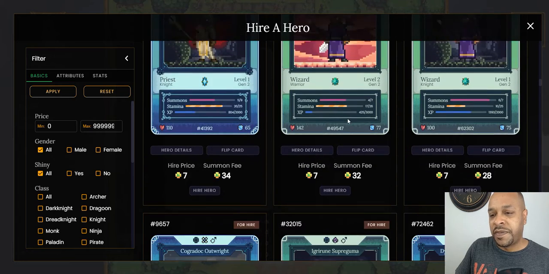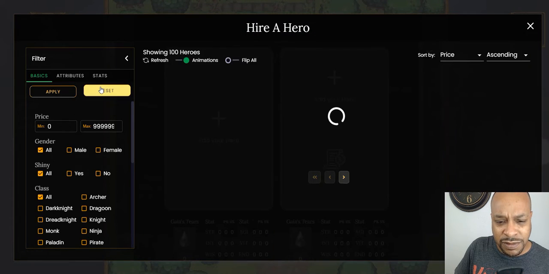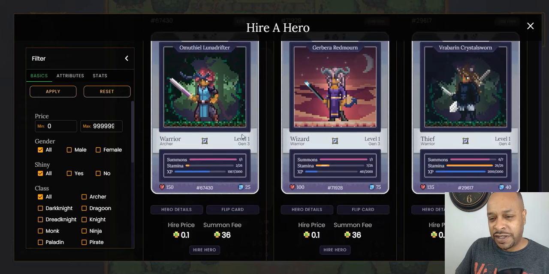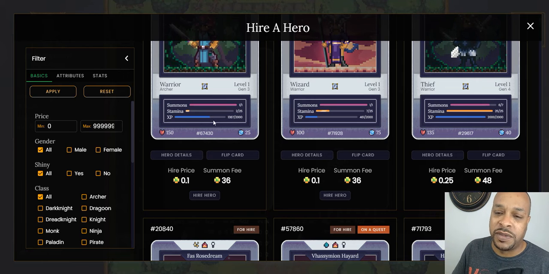All these uncommons, too. But say it was something different. Do I have it? Just like with wizard, maybe I had it with just wizard and priest or something. I did probably. That's what was up. That's funny. Okay, so the cheapest is actually just warrior for 0.1 and 36. So you've got your 32, now you've got 68.1 to summon.